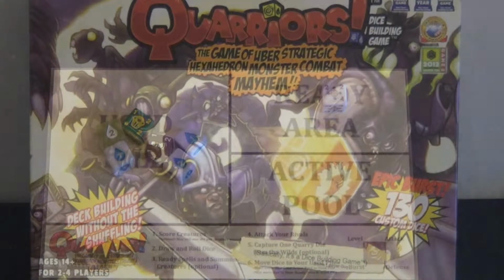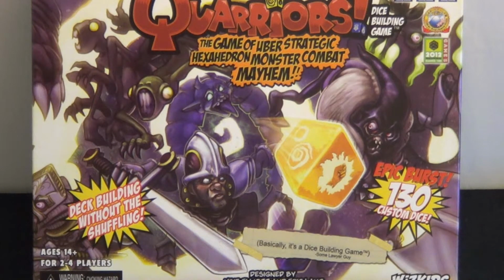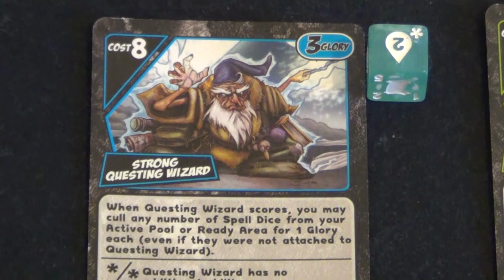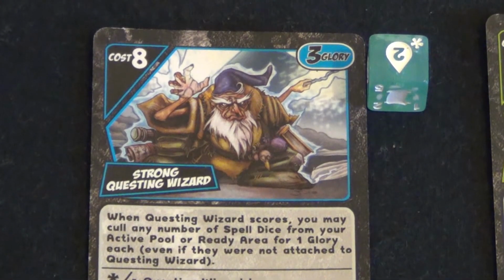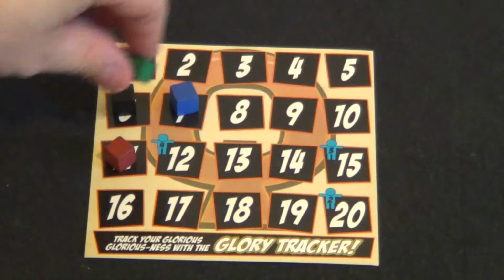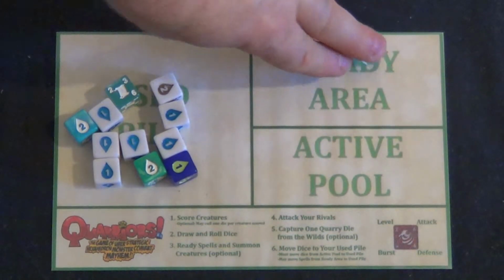So let us continue playing Quarriors, the game of uber strategic hexahedron monster combat mayhem. Okay, and the first thing we're going to do is start with the green player, and we are going to score any creatures in his ready area. Well, he has 2 creatures in his ready area. He has 2 strong questing wizards, and each of those wizards is worth 3 glory. So that's 6 points. 6 points to the green player. So let's see where he puts him on the score tracker. Here we go. 6 points. 1, 2, 3, 4, 5, 6. Neck and neck with the red player. So they have been scored and returned to the used pile.